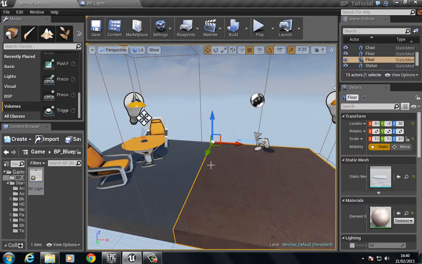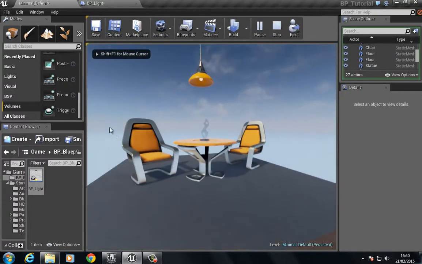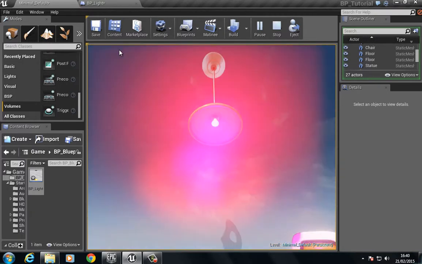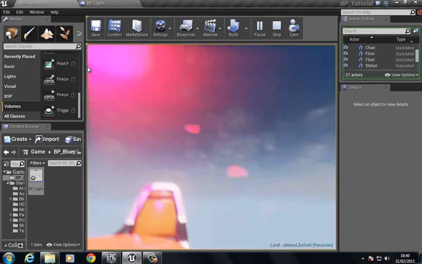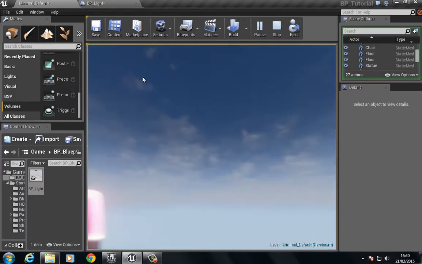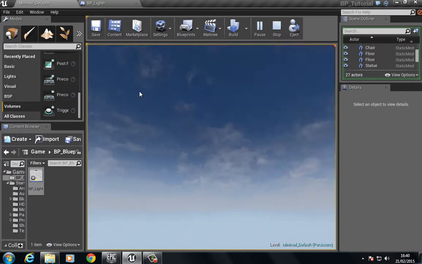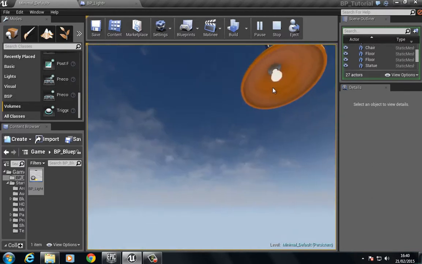So let's go over here, let's right click, let's choose play from here. So when we enter here, see nothing happens. However, when we press the F key, you can see that we can now turn this light on and off. Now you notice that as I'm pressing this, it's turning this light on, but it doesn't turn that one on. And this is the great thing about the class blueprint, that it is somewhat independent of each other here.